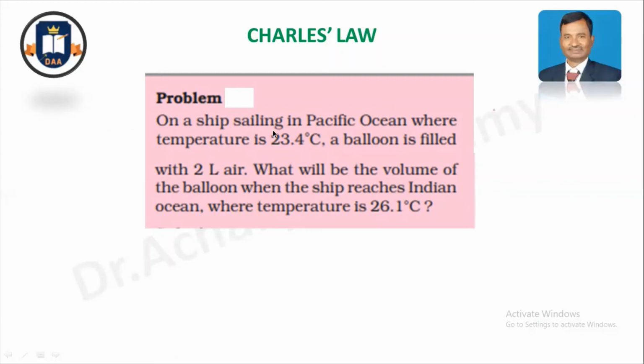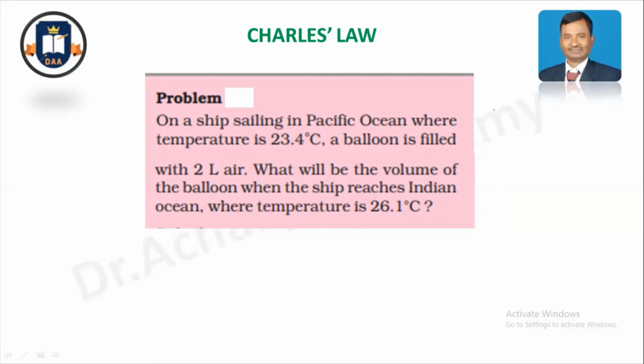On a ship sailing in the Pacific Ocean where the temperature is 23.4 degrees centigrade, a balloon is filled with 2 liters of air. So what will be the volume of the balloon when the ship reaches the Indian Ocean where the temperature is 26.1 degrees centigrade? This problem is based on temperature versus volume, so we can solve it by Charles' law.